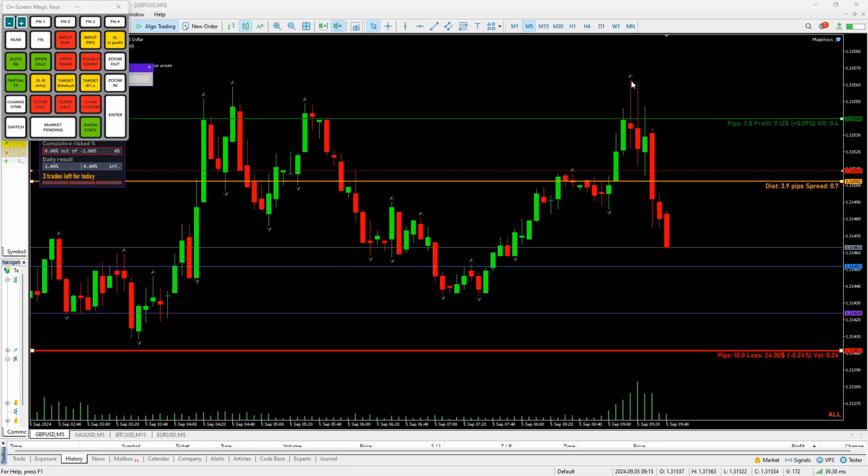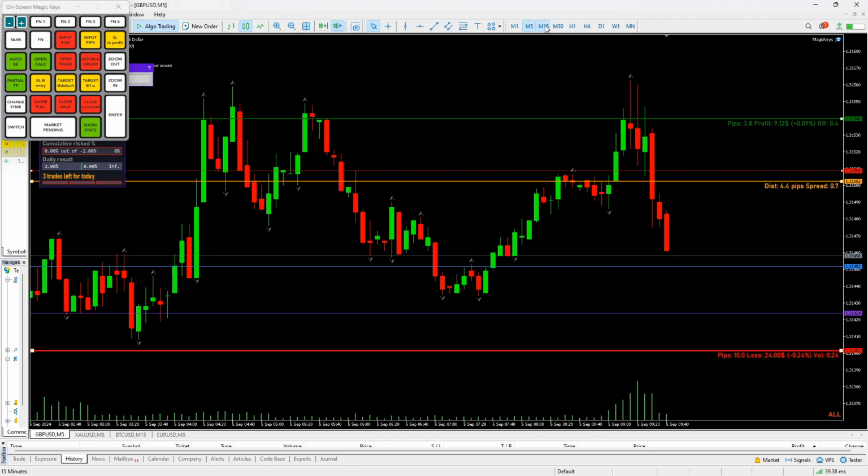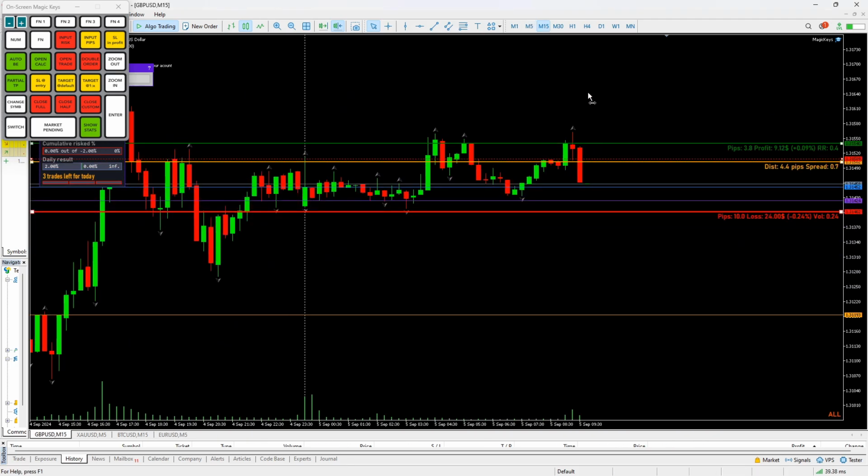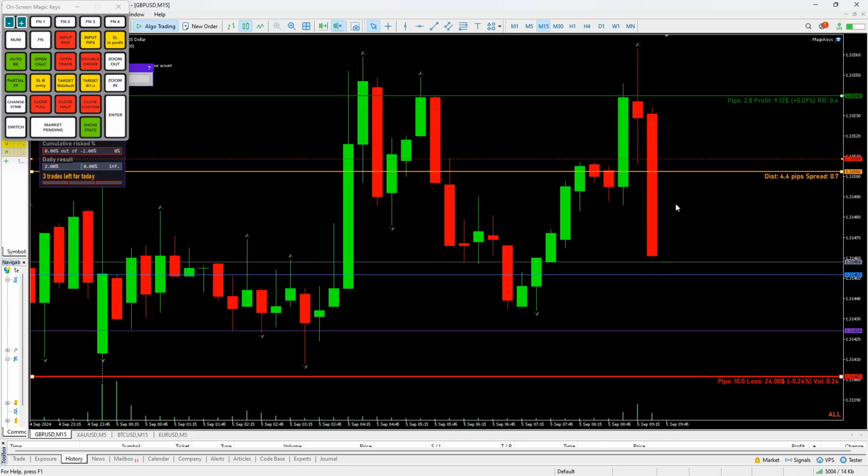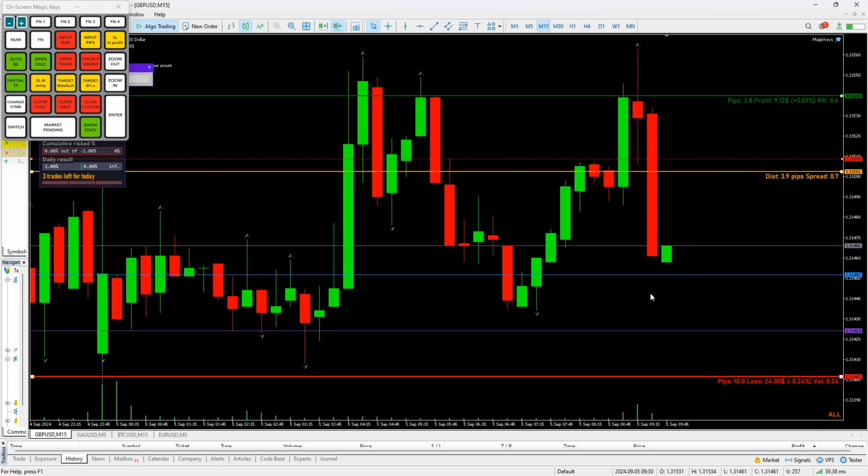So basically, as it's coming down here, if you go back to 15 minutes, my trade will become invalidated once this move breaks the low of this candle here, as you can see. So once it starts coming down and we break the low of this candle, then it becomes invalidated. So what I'm going to do is just wait for another trade setup entirely, looking on 15 minutes to see if higher highs or lower lows will continue to form or to print. That's what I'll be looking for.